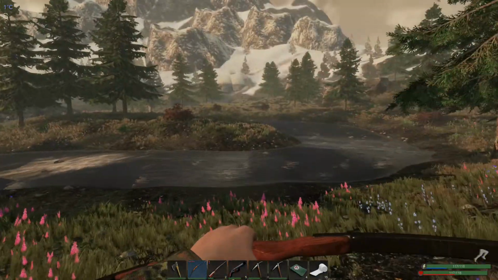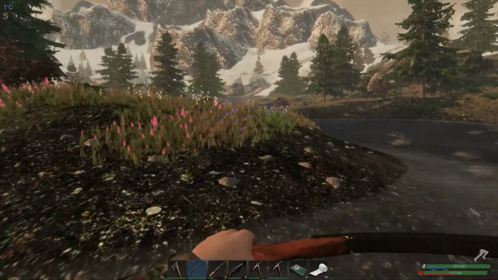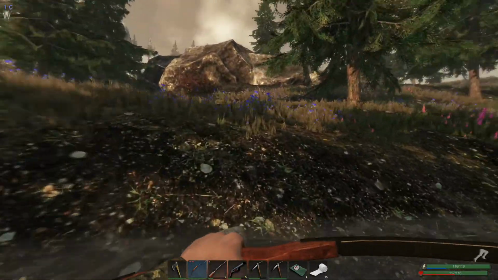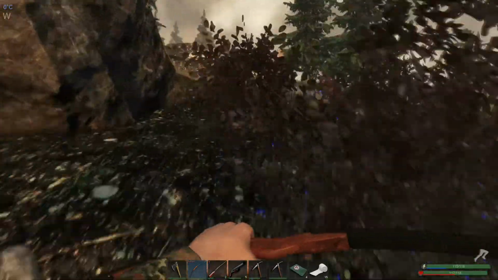There's a level 1 wolf over there. The cougar probably won't be on this side of the water. However, I don't want to run into the wolf. I don't like dealing with those guys when I am on a specific mission.